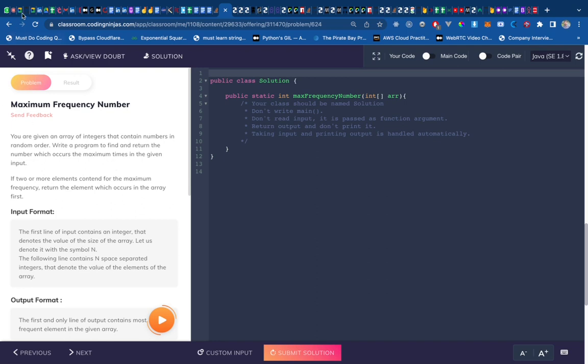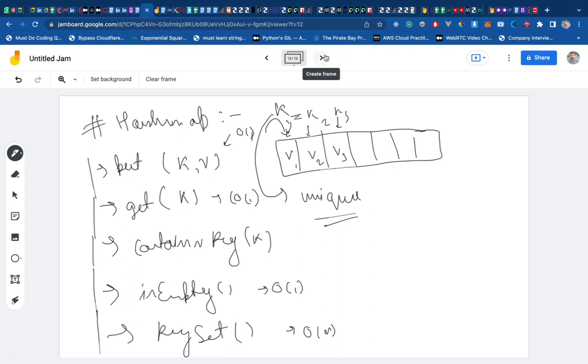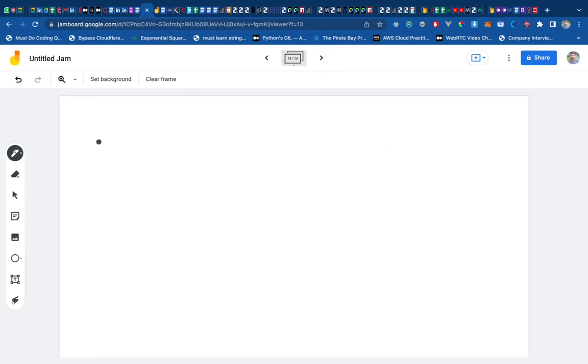So let's say this is the array. Traversing over the array, whatever element is there, make the element a key and its occurrence a value.